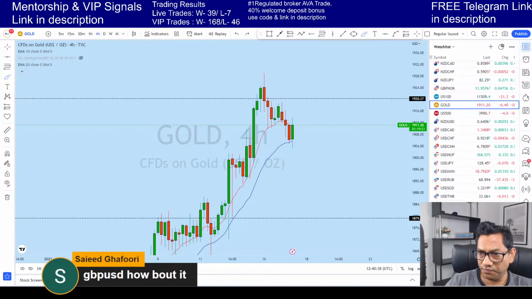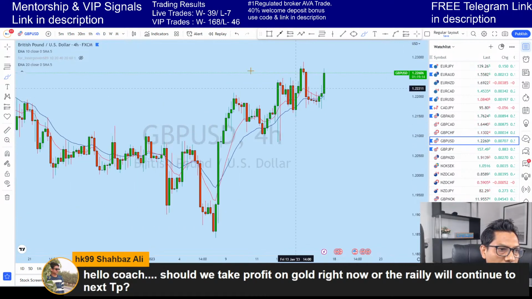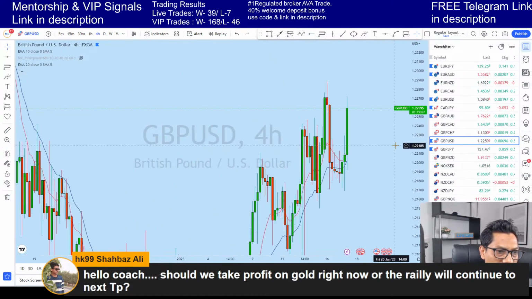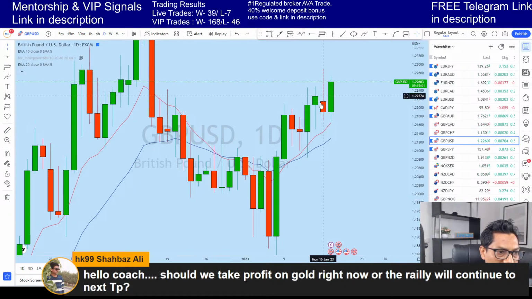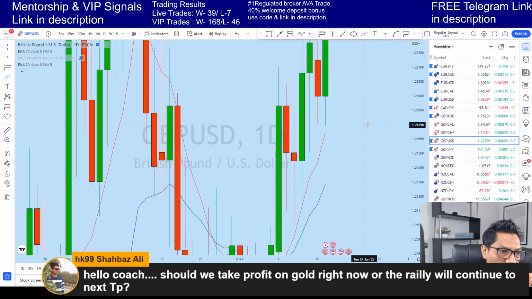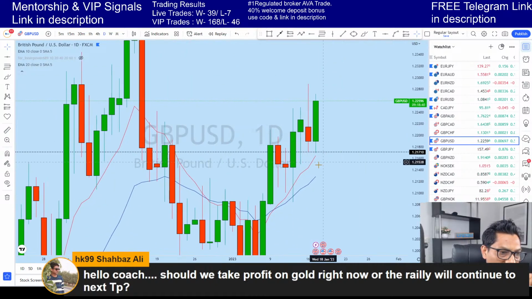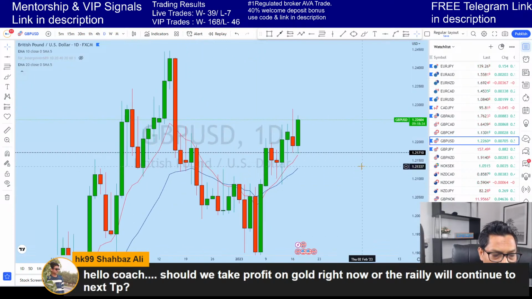Okay, so let's look at GBP USD and find out what's happening now. British pound US dollar, we also see that after previous sessions' doji, we have seen a bullish move. Let's go to the daily. From the daily perspective, as you can see, this is a daily double doji, the previous day and the day before. After the double doji, today we have seen a little bit of a break of the previous day's low, and as soon as it did this, creating this overextended market, we have seen a very strong momentum to the upside. And this is what I also mentioned on GBP USD.